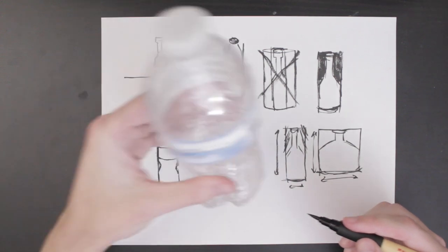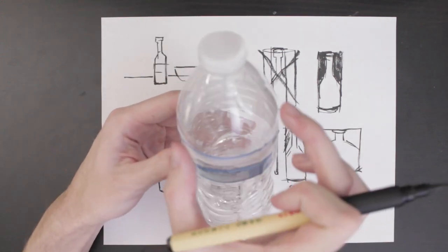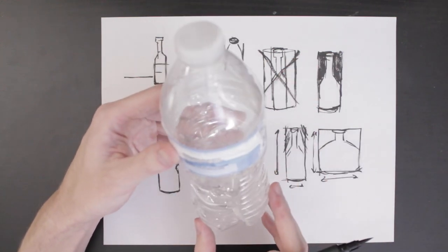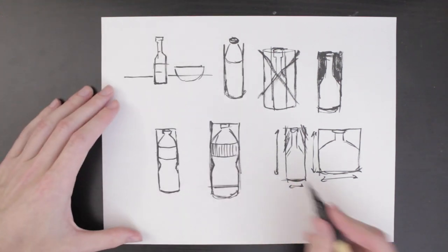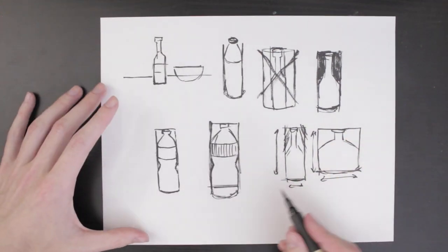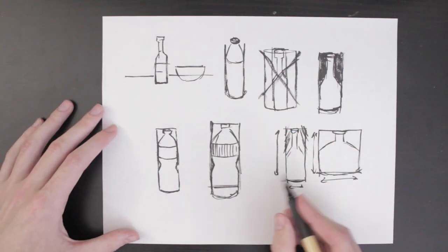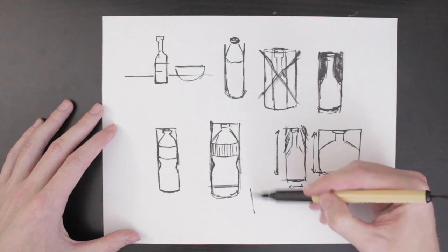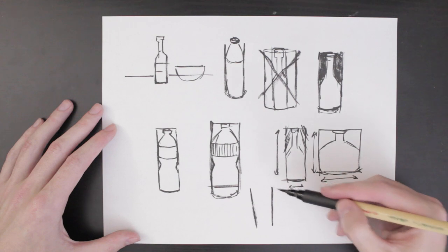So really, if you're drawing a bottle like this, you can see the bottom is much thinner than the top because the top's closer to you. So you're getting this perspective. And that's what's difficult here. I'm afraid to jump into that because it's a little too advanced for what I'm trying to show. But I can quickly show you the idea. Instead of drawing a rectangle, it would be tapered like this. So I hope that makes sense.